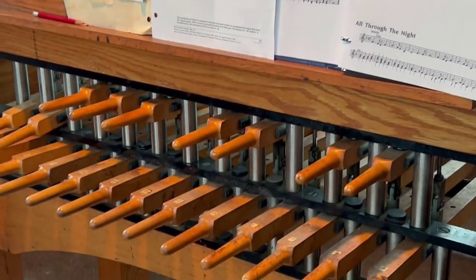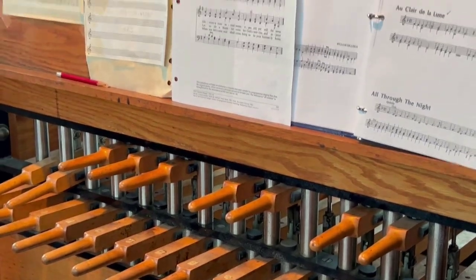So you probably cannot see the bells, but the bells are straight up the tower, way up high. Do you see the wires? They are coming up from the instrument, which we play to sound the bells. The bells are up there. There's probably about a little over an octave and a half of bells up there. Just so you know, they're up there.